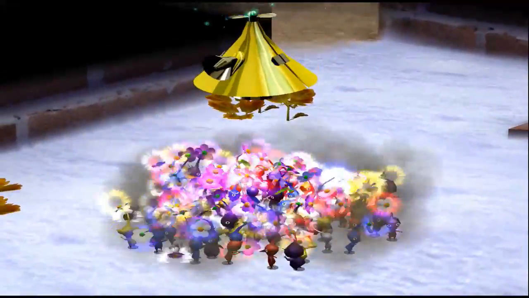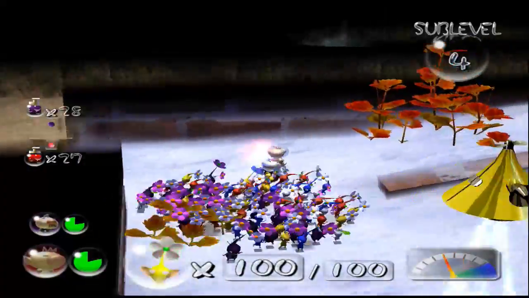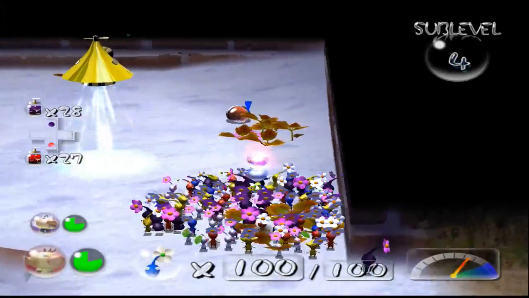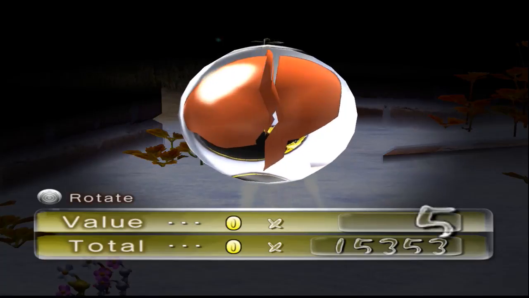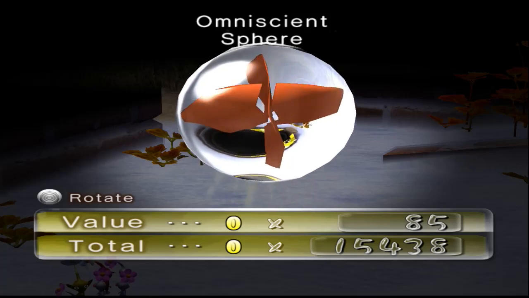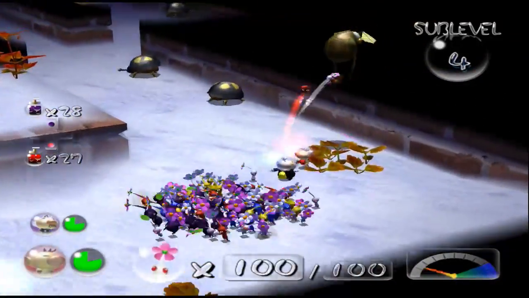Sublevel 4. You know, this is a reskin, isn't it? Yeah, it is. This is a reskin floor. Which, I think this is the first... Really? Really? Just a marble sitting right here? I think this is the first time we've seen a reskinned floor. The first time we saw this layout was in the submerged castle, I believe. Omniscient sphere. And there's our end slate.